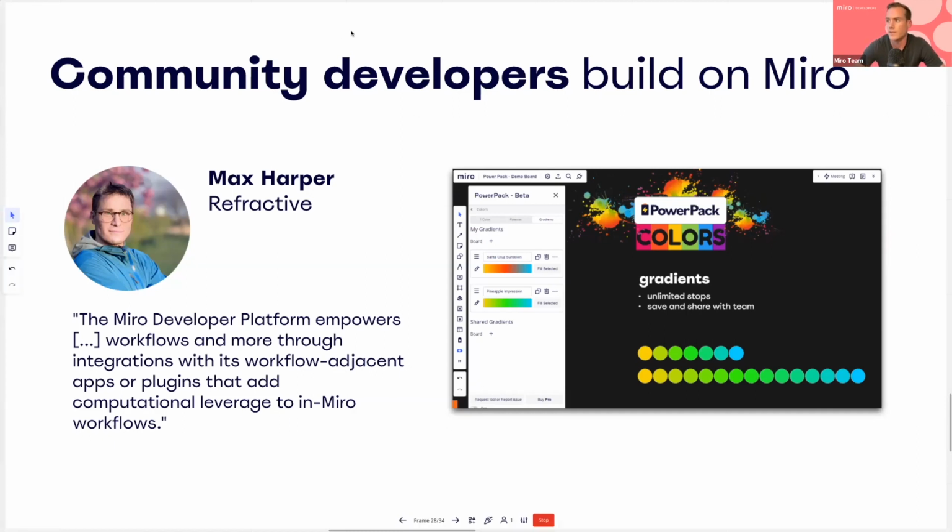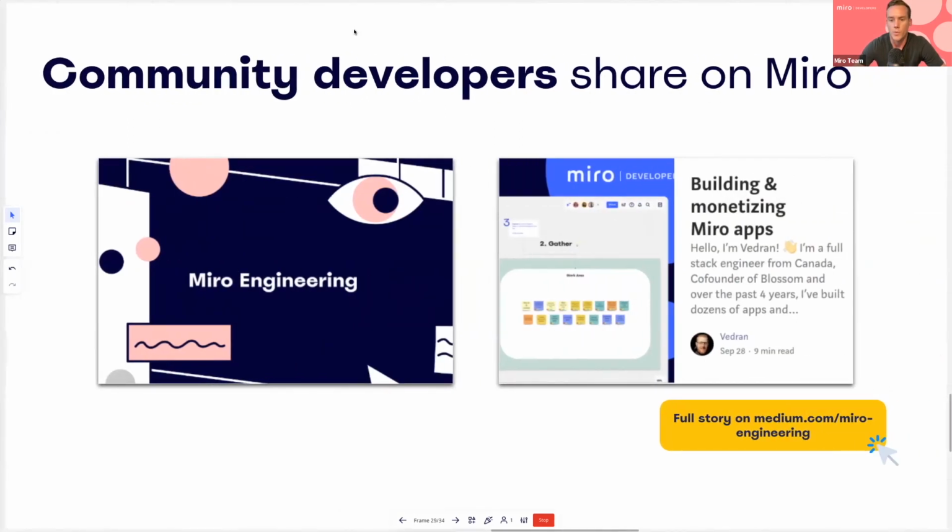So for these developers, who have bet on Miro and build on Miro, they are also given several opportunities from us as well. So for example, Vedran has written a blog post on his journey building on the platform and shared his experience with monetizing apps on Miro. You can read the full story on our Miro engineering blog.